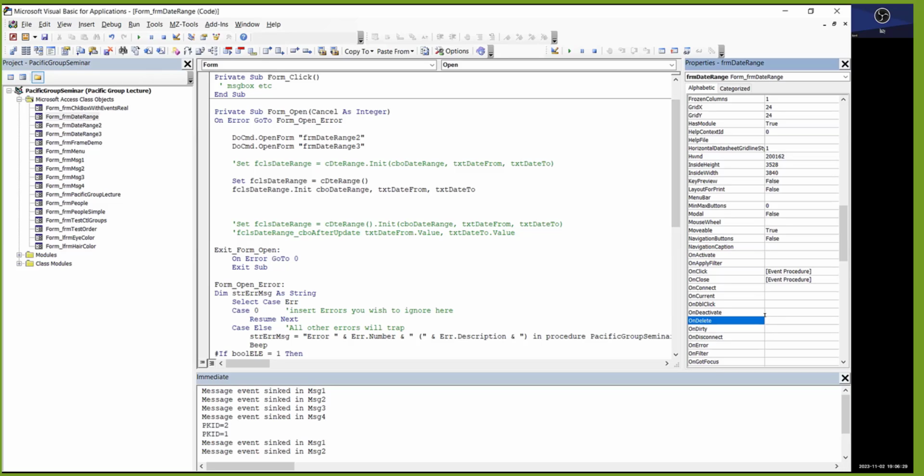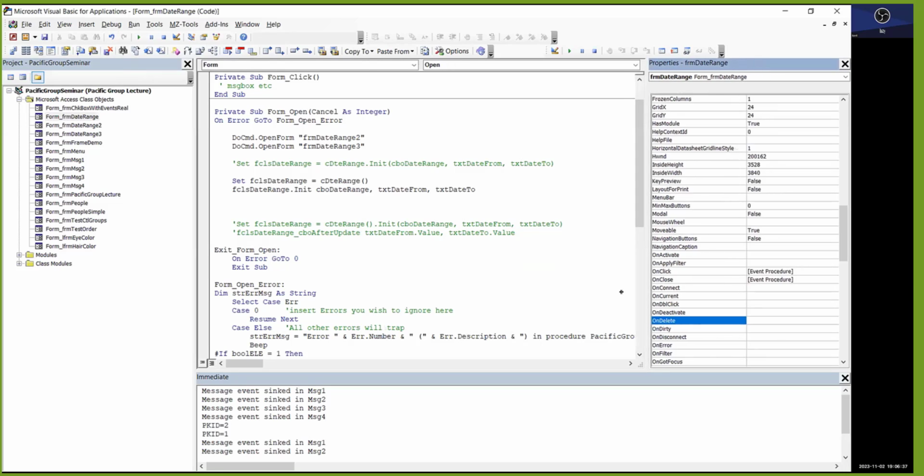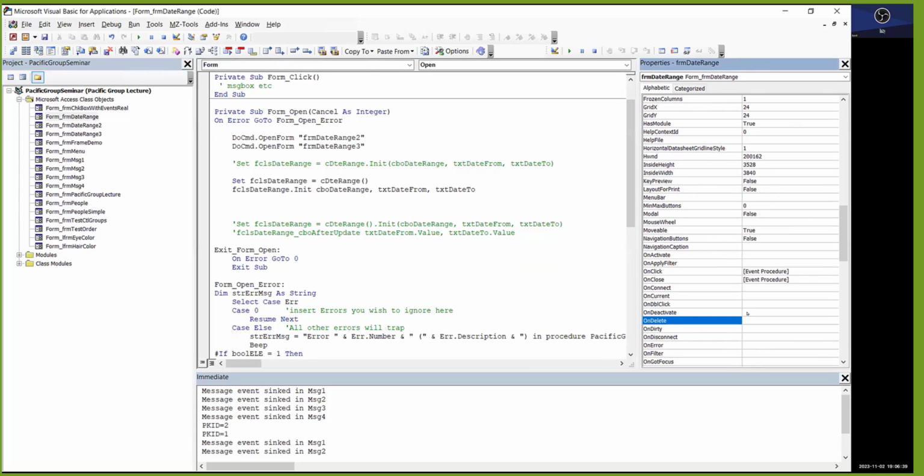And with the subclasses that you're using, both the code you've already written in the form and what you put in the subclass are both going to run. So it doesn't run instead of, it runs as well as. I haven't figured out which one runs first.